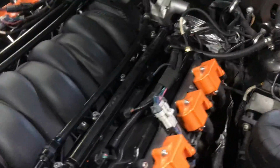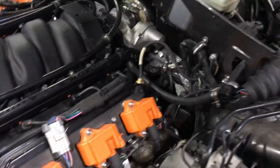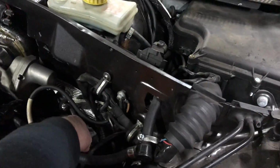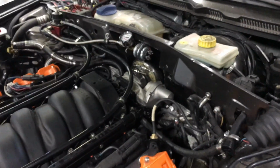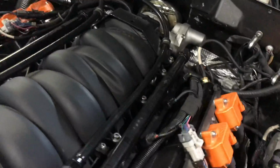So I'm going to put the car up in the air in a little bit, but I'm going to keep talking through the engine bay a little. So the problem with these Audis is that the steering rack is up high at the back here, under the firewall, so you can't push the motor too far back. And again, with drive shaft angles, you can't go too far back, which means that things are extremely tight in the front. I don't know if you can see. I'll get a flashlight in a minute and get some more detail.